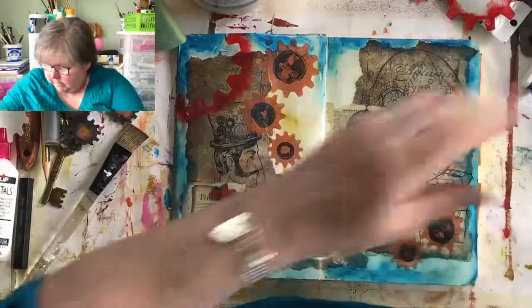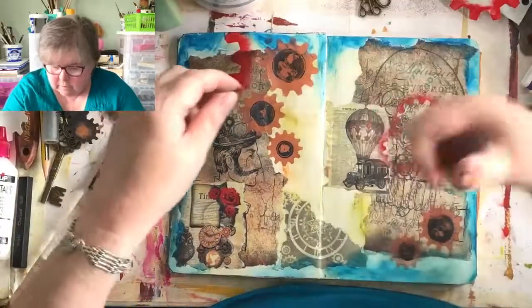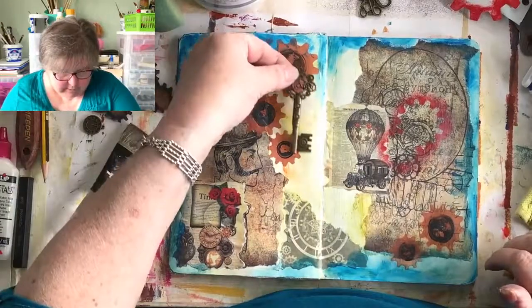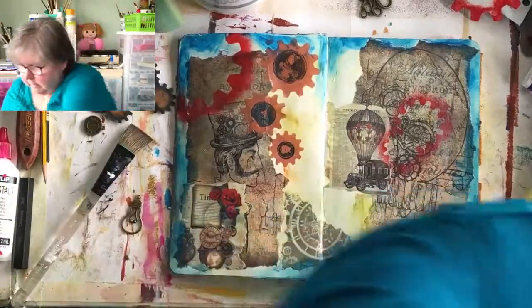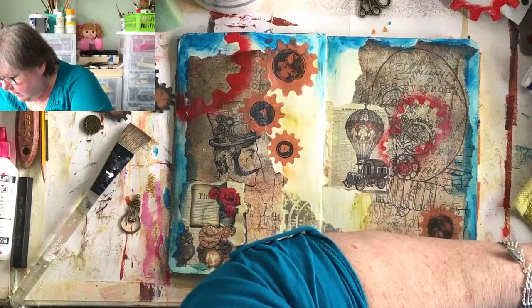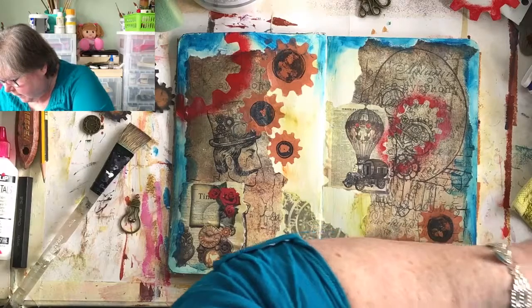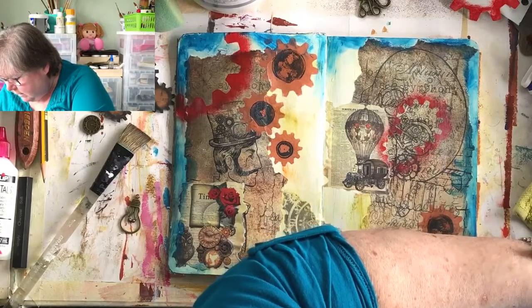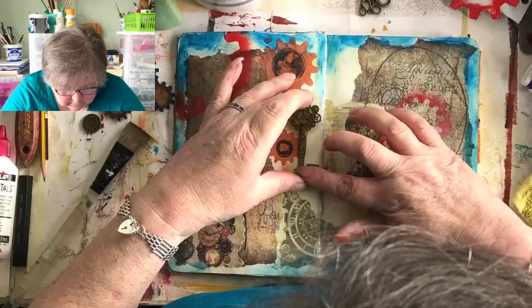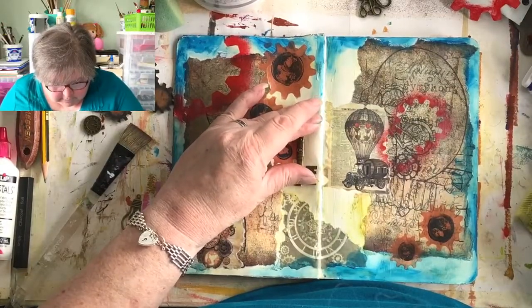Right, now it's time to get the glue gun out and stick on our bits and pieces. We know for a fact that the key's going there. That's where the key's going. It looks really good there. So just stick some glue on that. Really, when you're sticking metal down, a hot glue gun is your best option, really. Just hold that for a minute or two till it adheres.